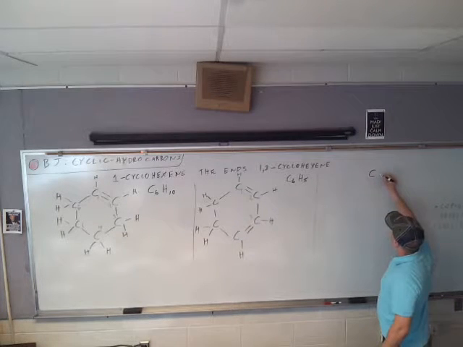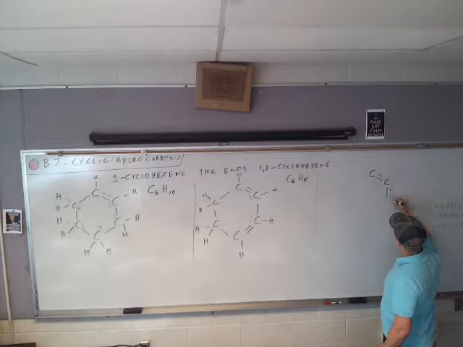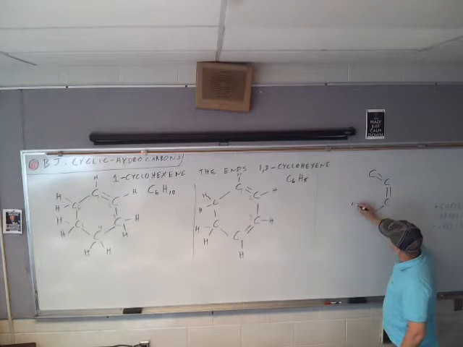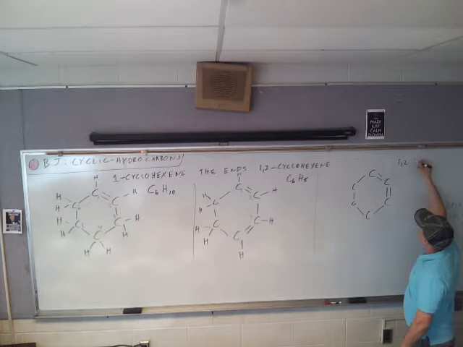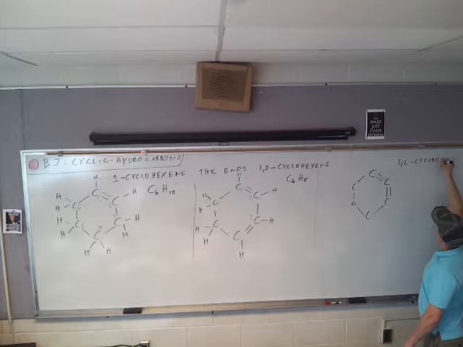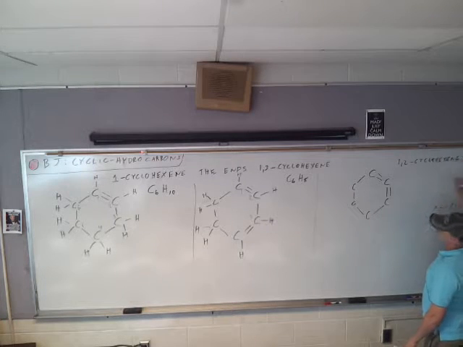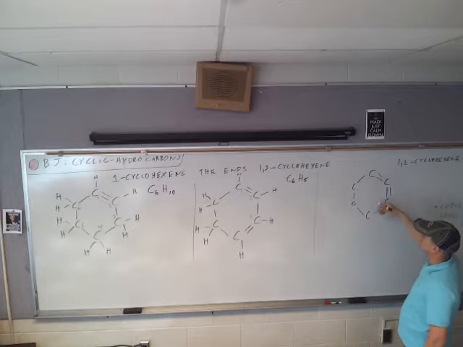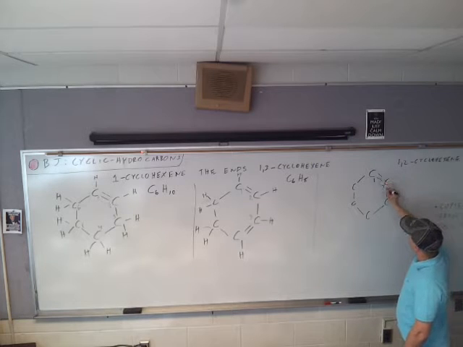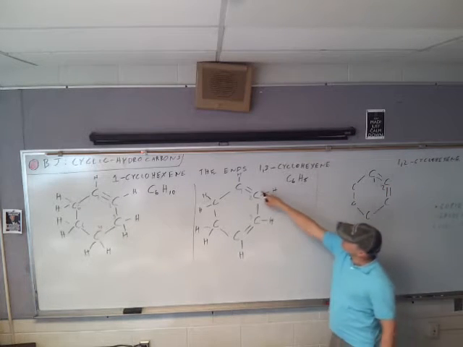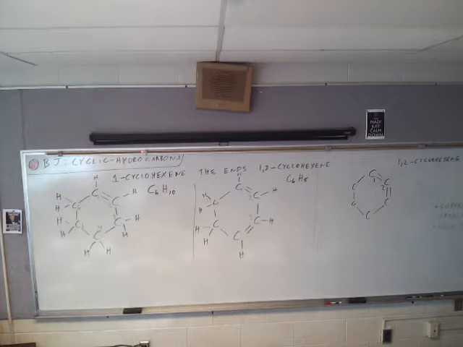I'm not going to draw this one completely. I'm just going to draw the shell here, and we'll skip the hydrogens. But I want you guys to tell me what this would be called. Yeah, 1,2-cyclohexene. So it's still the same thing. It's still 6 carbons, so it's still hex. It's still in a circle, so it's still cyclo. There's double bonds, so it gets the ENE. But the important thing is 1 and 2. That's the position of these double bonds, whereas this is 1,3-cyclohexene. So that's the difference there.